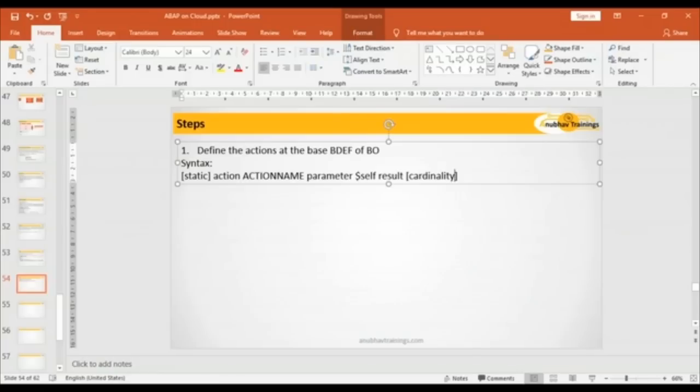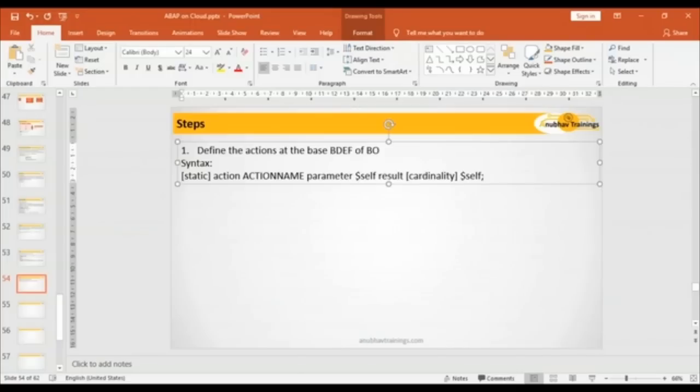What is the output of the result? Is it multiple records or a single record? And then you put again the data type. So we'll put $self. Self indicates my structure, same as the entity structure of travel if you're doing this action for travel. This is the syntax. Step number one, define the action at the base behavior definition level.